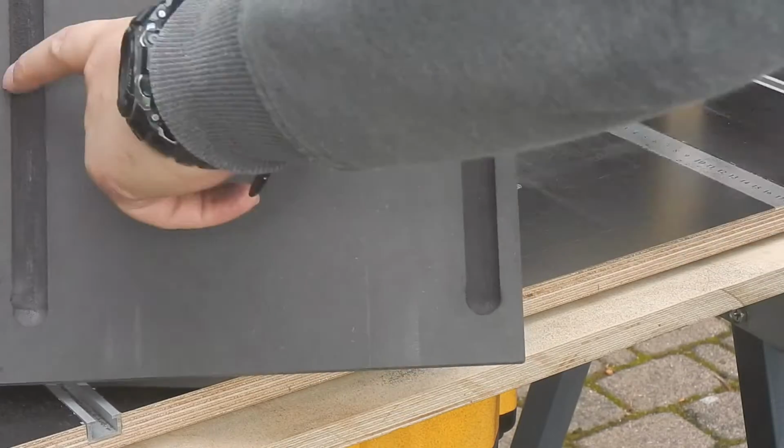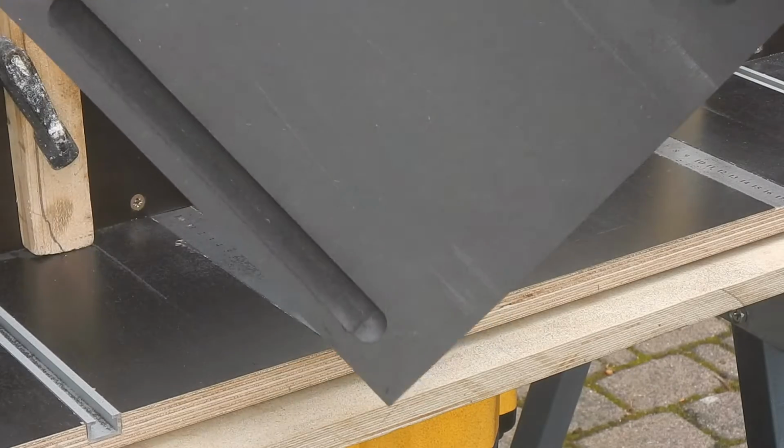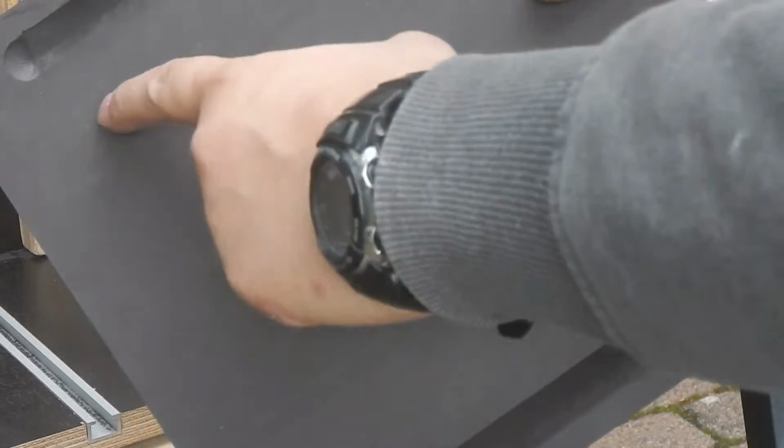There's the first piece. It's the two slots on each side. Check out by just flipping it 180 degrees. And now I can adjust the fence further back and create the next two slots.